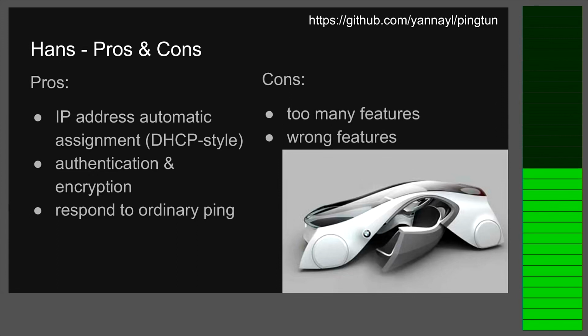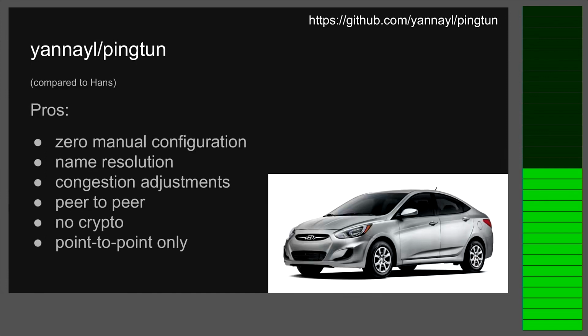So I came up with my implementation. My implementation aims for usability and simplicity. There is no manual configuration of anything. You just run the command and it works. You don't need to disable the ping replies on the server or stuff like that. You can just do it. There is name resolution, so you can specify a hostname and not just an IP, which no other tool has done. I don't know why. It's a very simple thing to do.